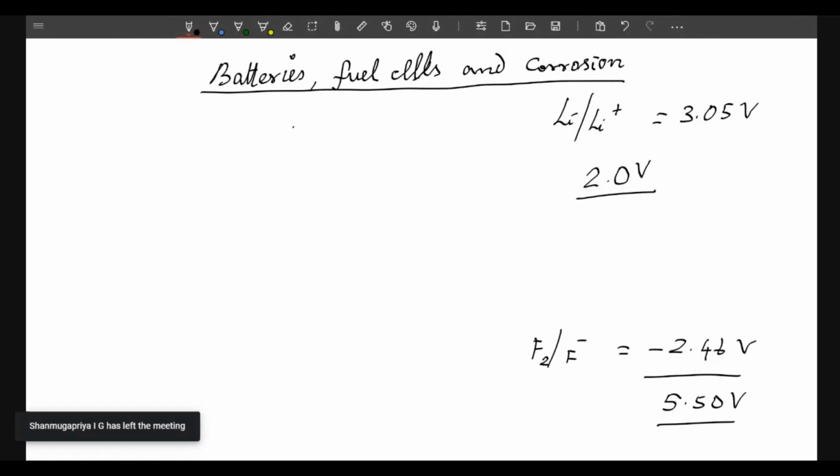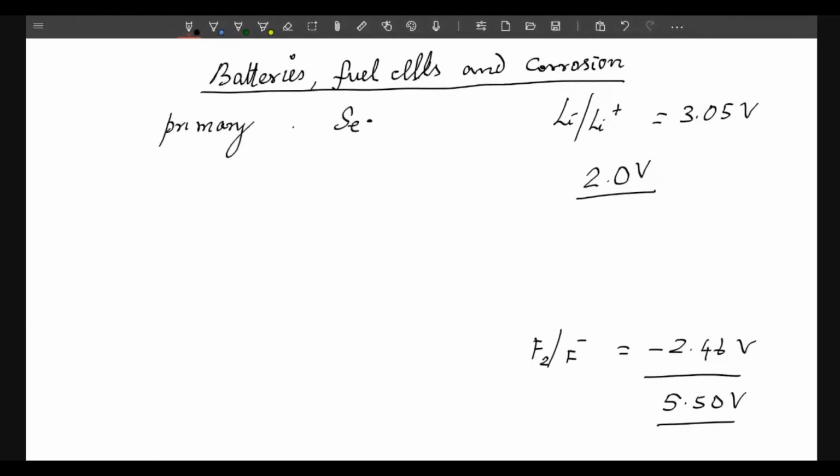These voltaic cells are classified into the primary voltaic cell and the secondary voltaic cell. What is the difference between the primary and secondary voltaic cell? The primary voltaic cell is the cell we have discussed so far. In this primary voltaic cell, as time passes, the concentration of the electrolyte in the anode compartment goes on decreasing, the concentration in the cathode compartment goes on increasing, and the cathode mass goes on increasing.